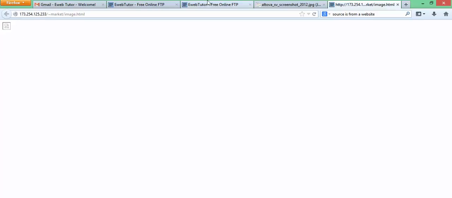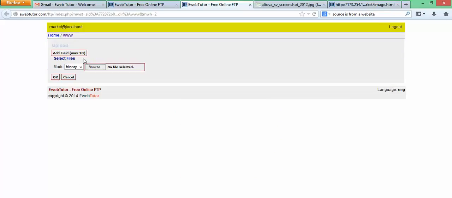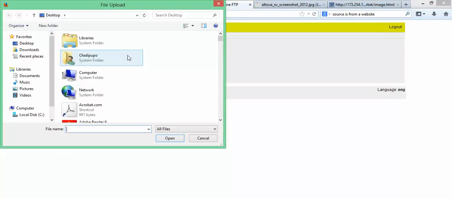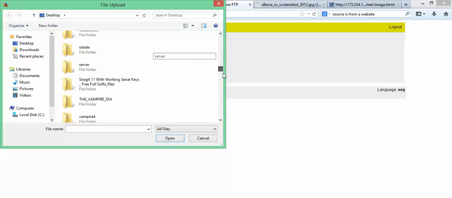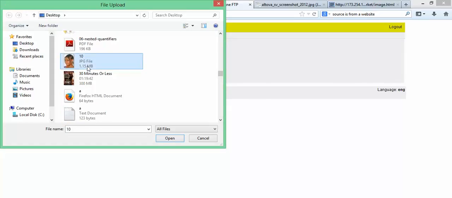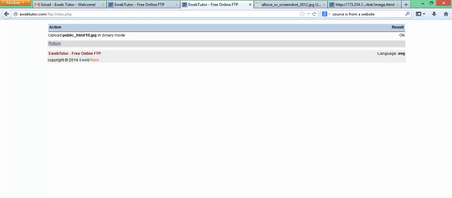So for our image to appear, we go to our www directory and click on upload. We click on browse, then go to my desktop where the image is located, find the image, and ask it to upload. Wait until it finishes uploading. So we have successfully uploaded the image.